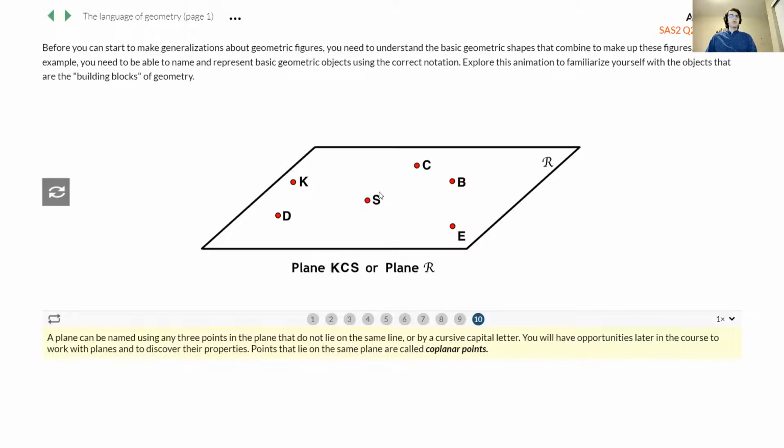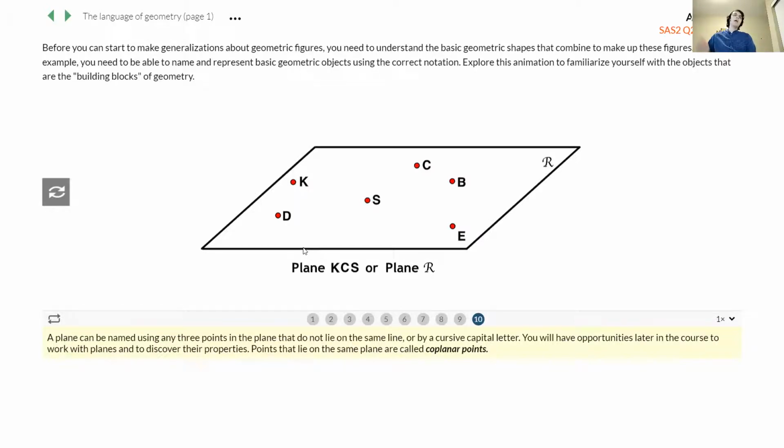Okay. Now, points that lie on the same plane are coplanar, in the same way that points that lie on the same line are collinear. This is an important distinction and important to reference because lines and points and that stuff that are on the same plane are easier to reference and connect to each other than ones that are not on the same plane, as we'll discover. They can be assumed to share some important properties.